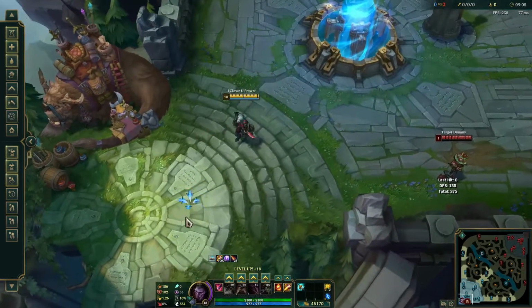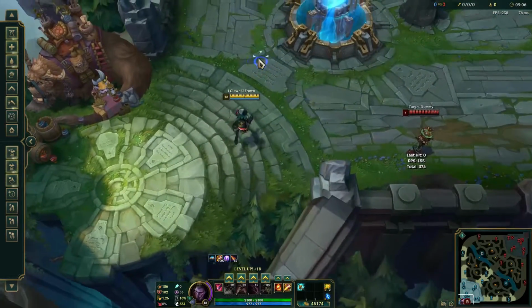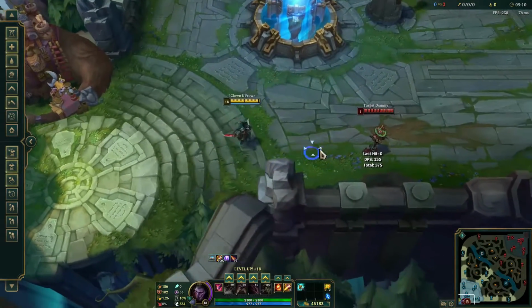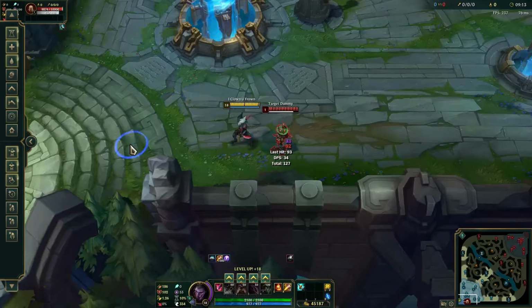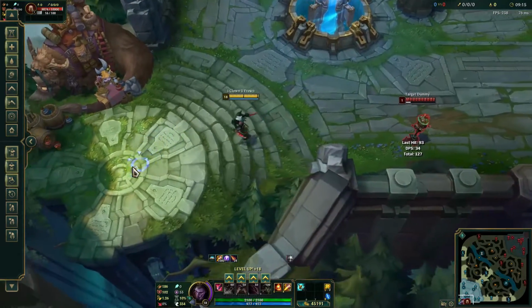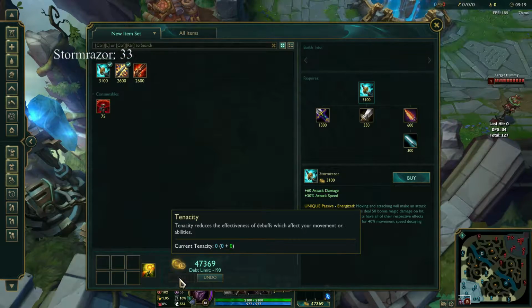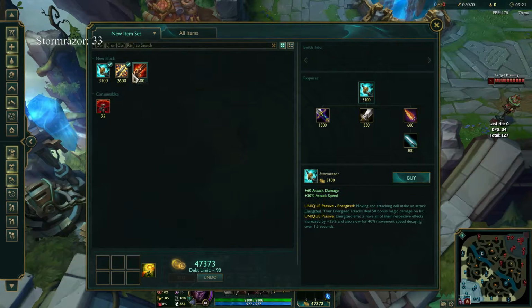So first up is the Stormrazor. Go ahead and get those stacks up. And we're going to get a baseline damage for it. That baseline damage is going to be 33. So we're going to go ahead and jot that down as 33 for the base damage of the Stormrazor.